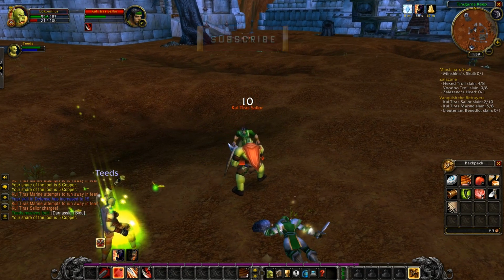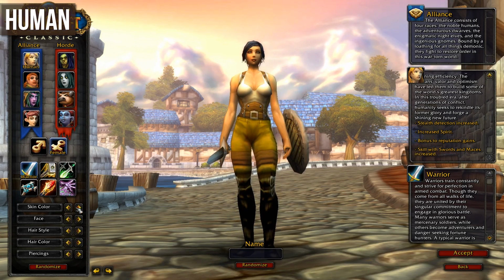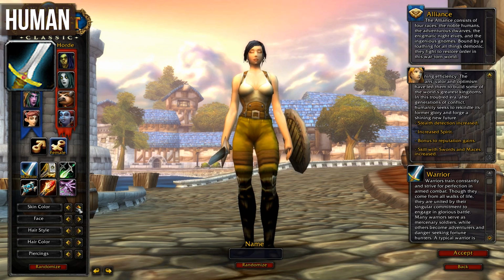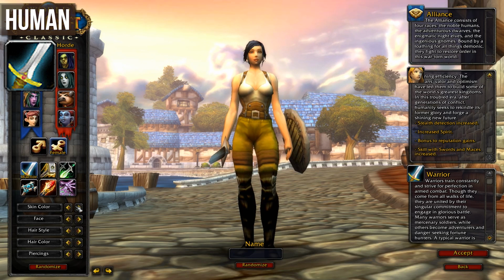Now let's look at the humans. Humans are a very strong all-rounder that is pretty good for many classes. The first one that is worth mentioning here is the Warrior. And with the Warrior, I'd like to point out that pretty much any race has a reason to play Warrior in one way or another, and this basically includes Alliance and Horde.